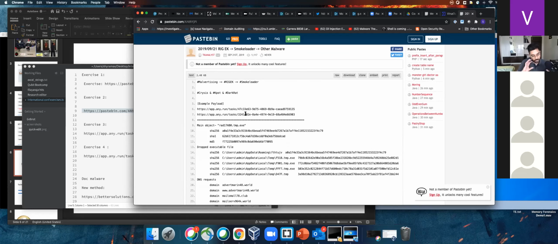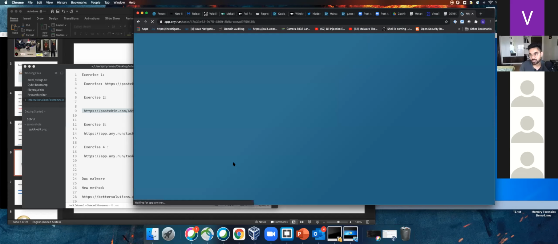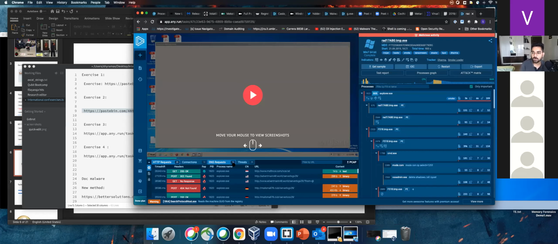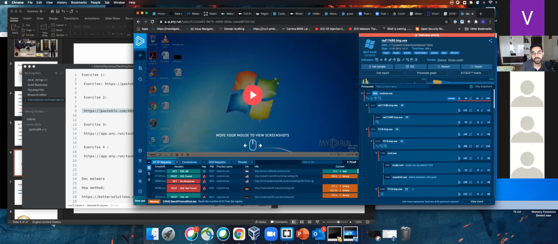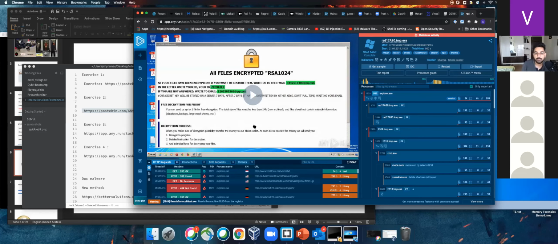But the primary concern for us now is how did this malware come in? That is where you'll have something called this link. These are called online sandboxes. You need not always reverse the sample or run a malware sample by hand, because doing it by hand will take a lot of time unless you're very well versed with it. The second thing is you can quickly upload a sample to a service called any.run.